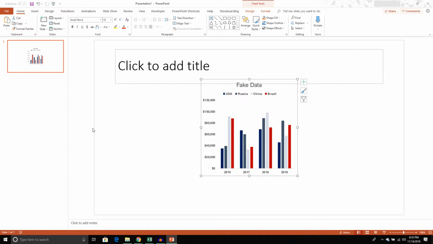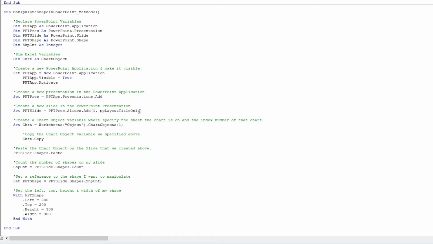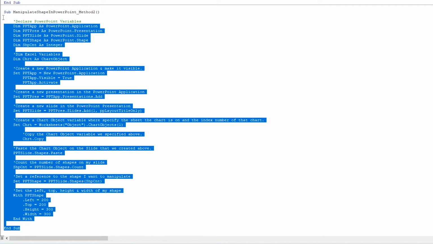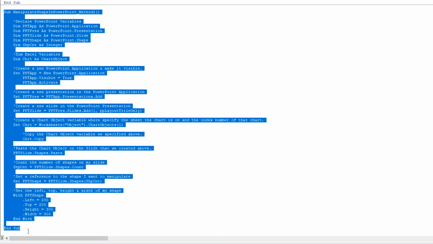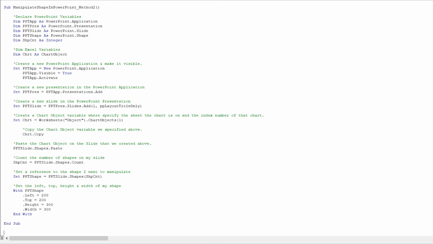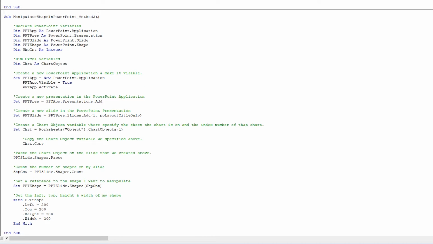And the same applies for the middle. Take half of my slide height, and then take half of my object height and subtract that from it. So that way I can set my top property. So how would we do that? I wish there was an easy way to get the slide height. Well, lucky for us, there is. We'll call this method 3.